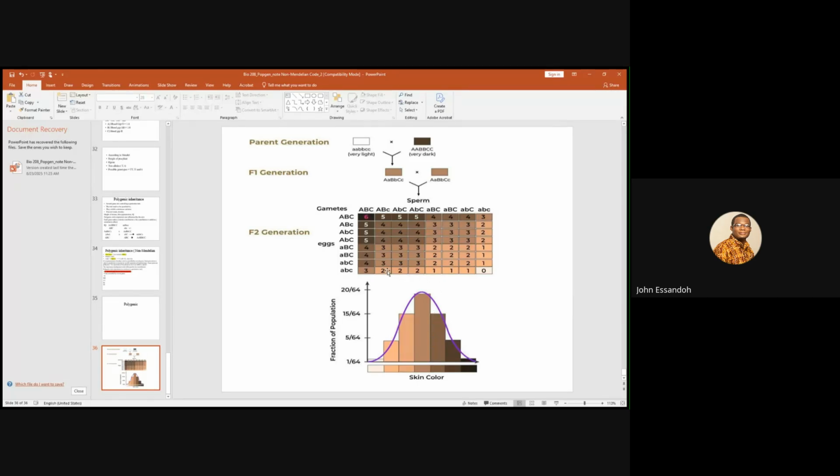And then if you look at the 2 people, they will also be about 15 here. The 1 will be about 6, so 6 here. And then if you look at the other people, the 5 people, the 5 people also 6 there. And then you can see the extreme, 1 each. So the extremes will only be few. The extreme phenotypes are few.